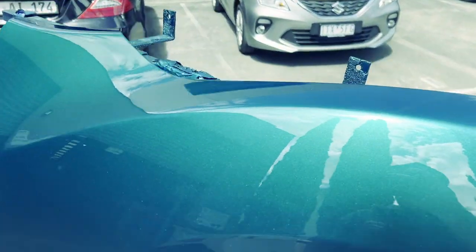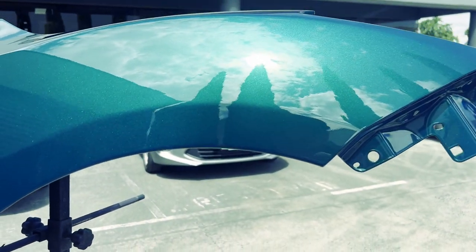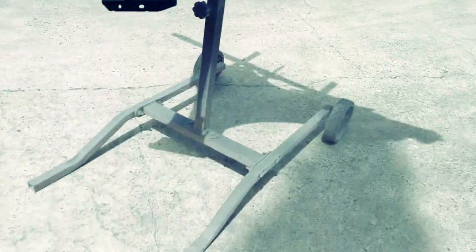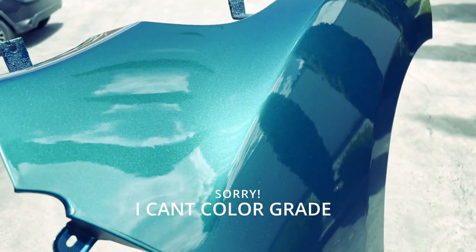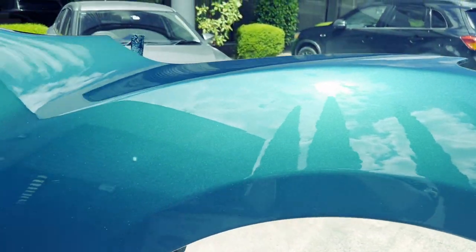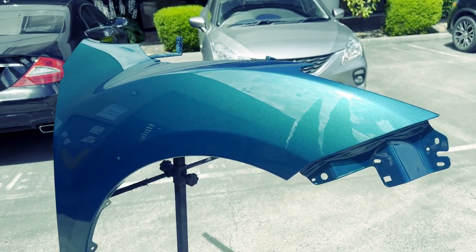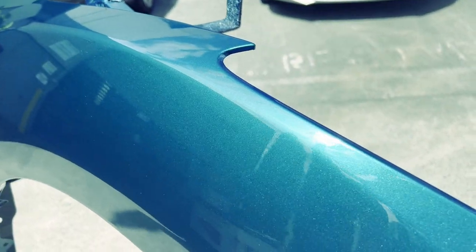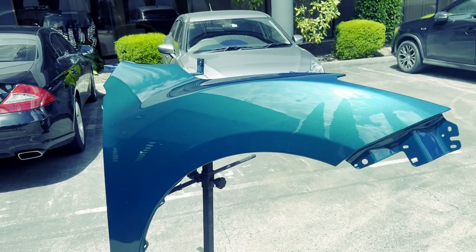Let's take a look, eh? So yeah, as you can see, it's really vibrant green when the sun's on it. Hopefully we can get it in a better spot. So super vibrant in the sunlight. It's got that real dark drop off, which is nice. It's very blue, but then very green as well because of that candy. So yeah, super nice color. I quite like it.